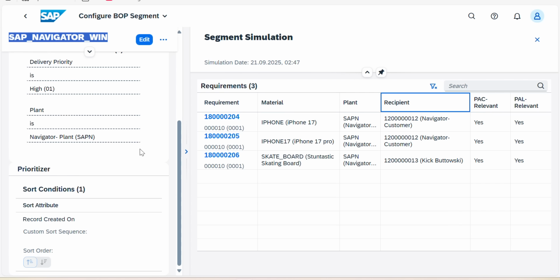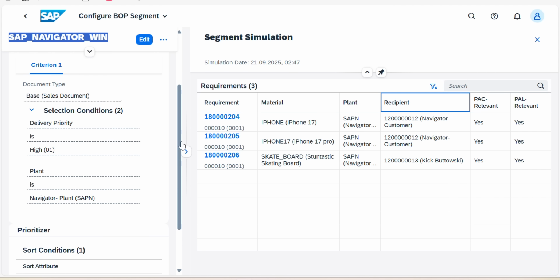Let me shrink the selection criteria so that I can show you only our example. A quick example will make it easy for you to understand. If I add one more selection condition, it will shrink, right? I will add the material in the selection criteria, so that we get only this sales order. Let me shrink it.